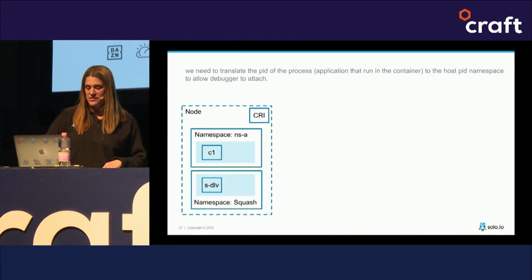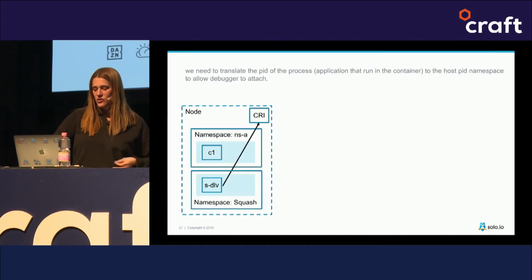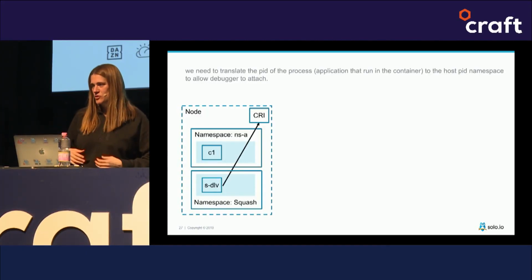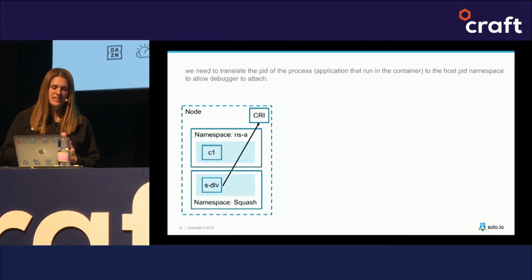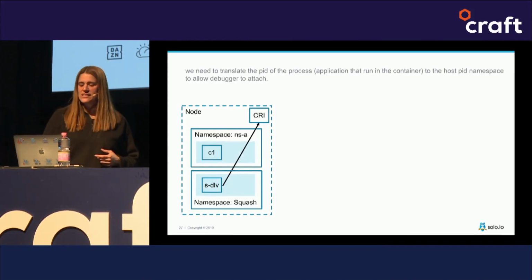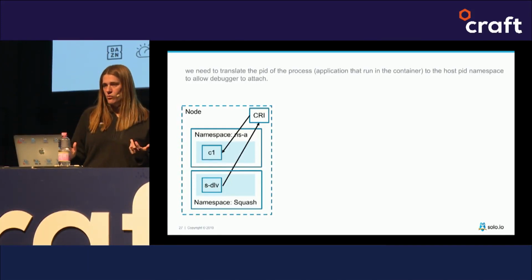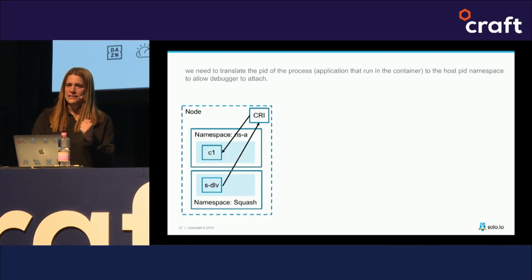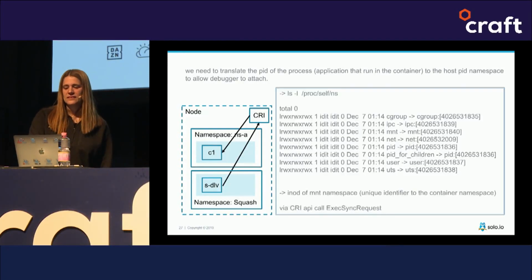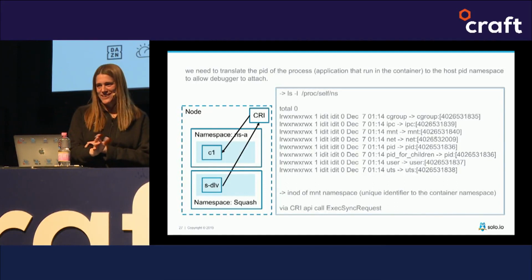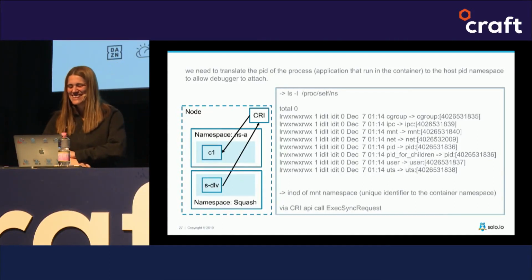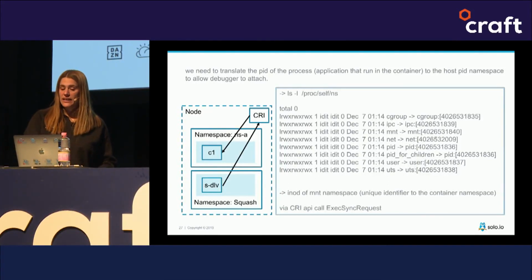What we're doing here is this. In Kubernetes, we're using something called CRI, which is the container runtime interface. And we're basically running a command to understand what is the unique identifier of this PID. And this is how to do this. This is like operating system, kind of low level. But basically, that way we're getting the PID.